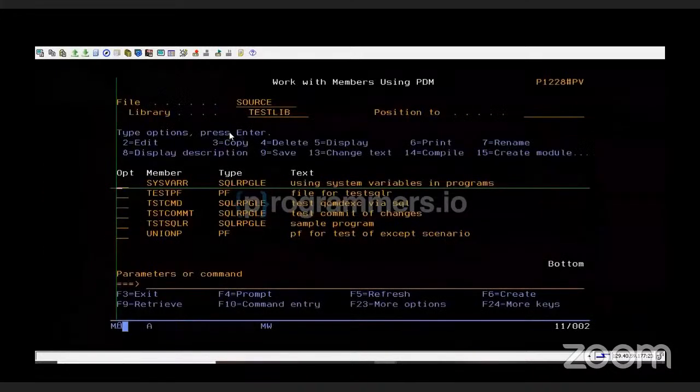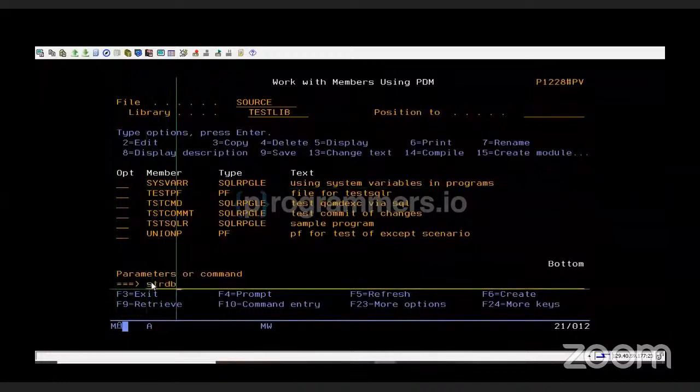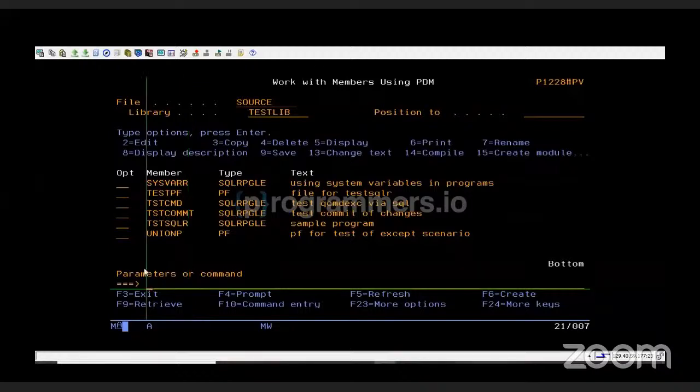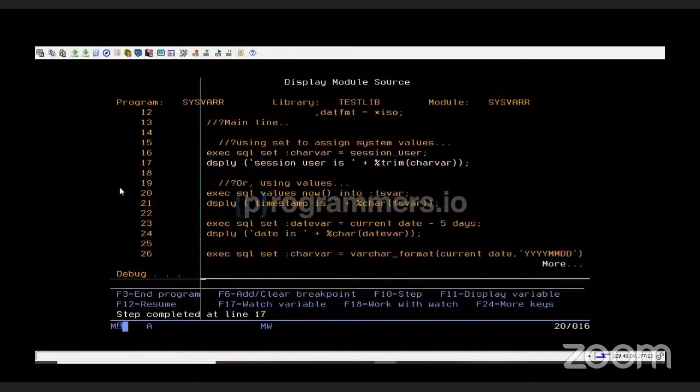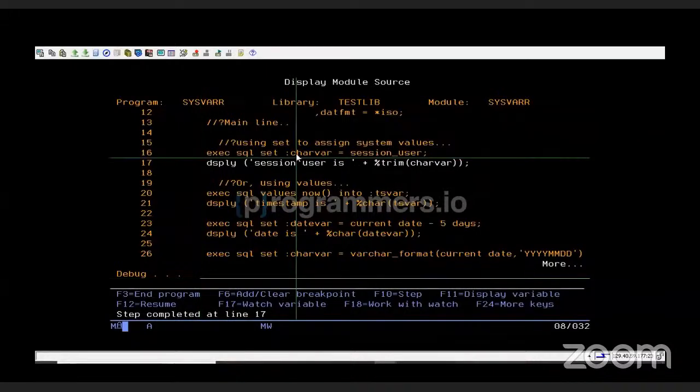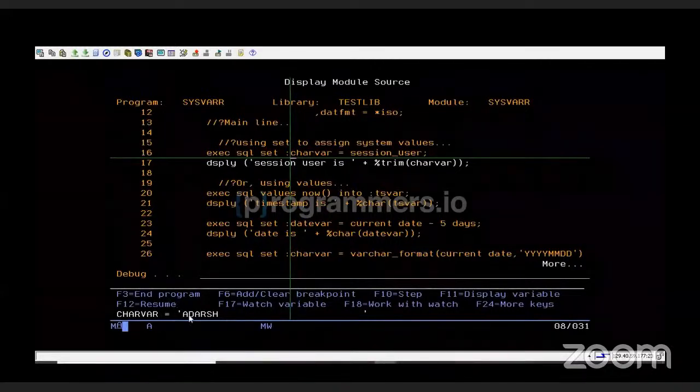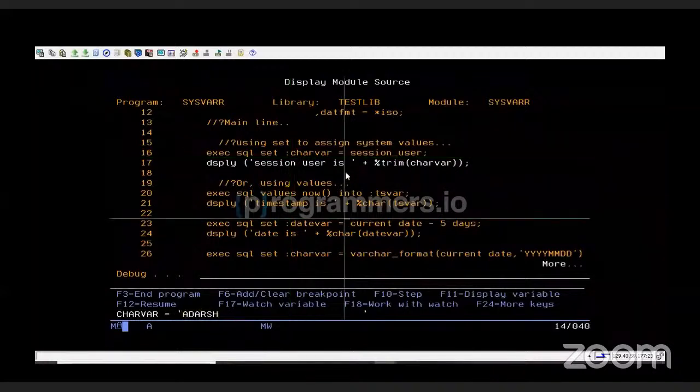So if we take this program in debug and go step by step, you can see the session user value has been substituted into the host variable char var. If I take an F11 here, you can see it has the session username.